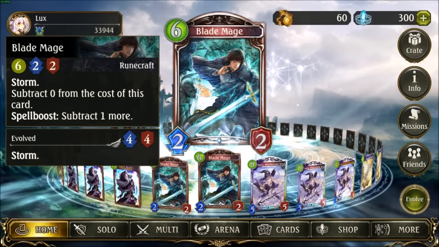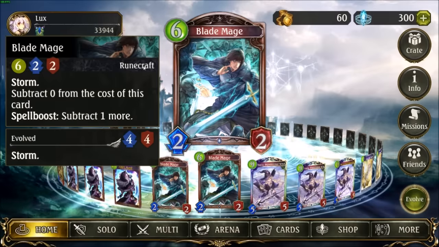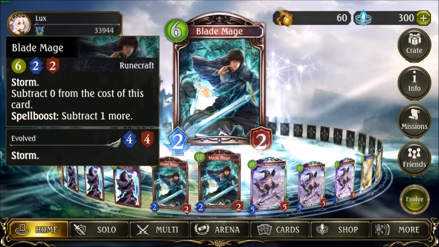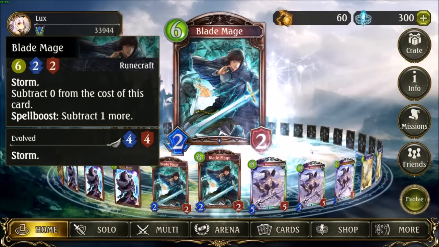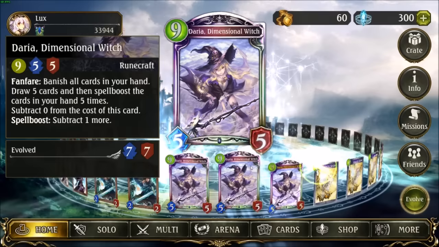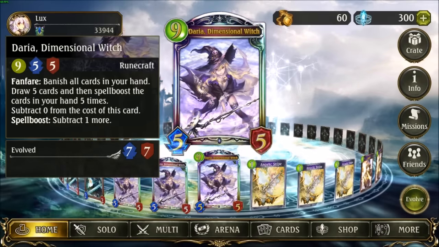We've got Blade Mage. I'm not a huge fan of him, but he's okay. Every time he gets spell boosted, his cost goes down by 1. He's a 2/2 with Storm, and he can go face, he can go trade. He's a solid card.